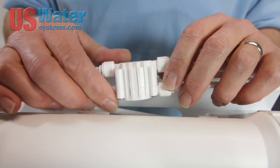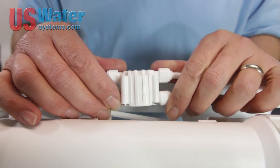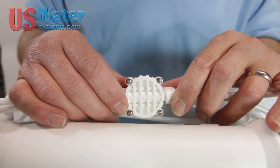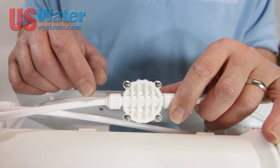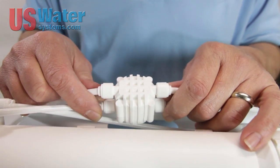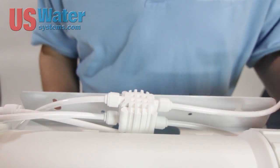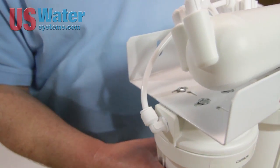As you can see, there are screw heads on this side and none on the other side. On all of our drawings, we're going to refer to these screw heads as a reference point. On this particular ASO valve, the screw head side is always the permeate side — in other words, the clean water side. The non-screw head side is your feed water side, which has an in and an out port.